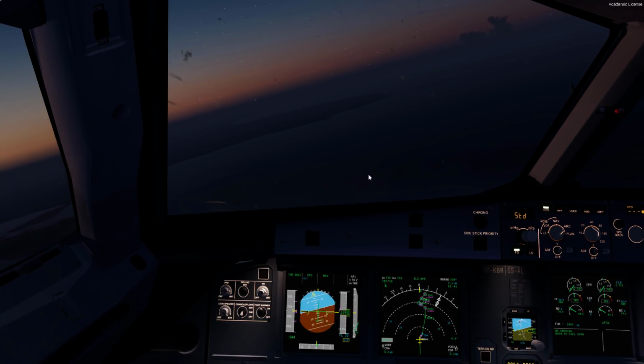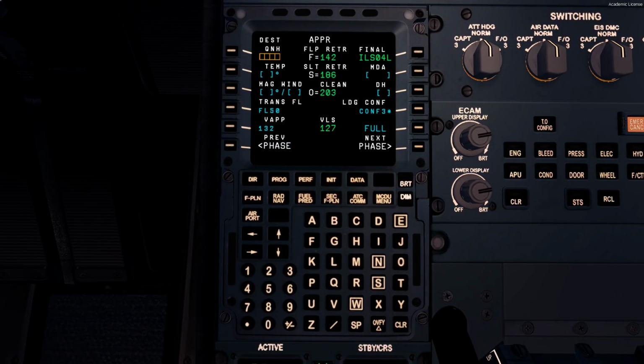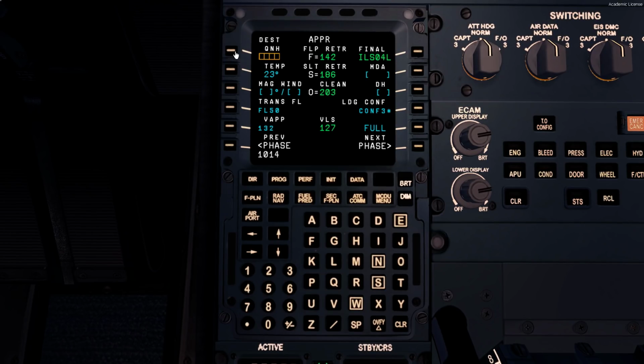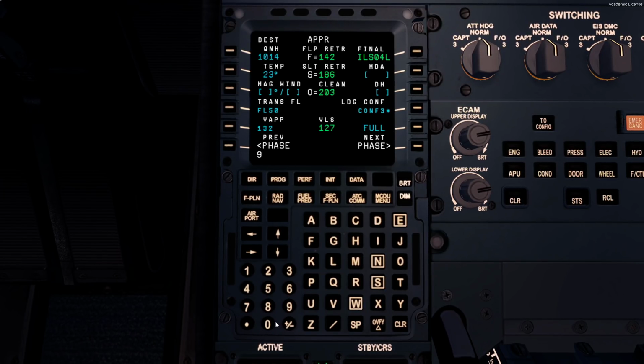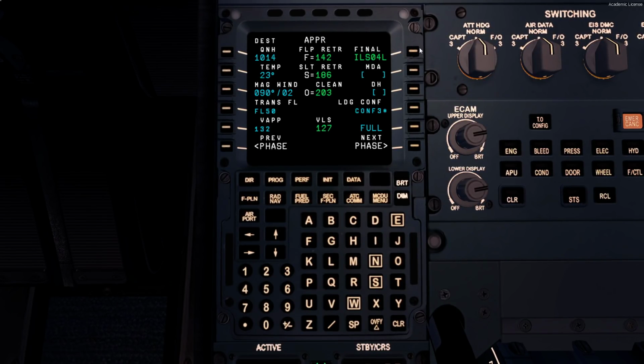So we're passing flight level 120, and what we'll do is go and get the perf approach set up straight away. So 23 degrees, QNH is 1014, like so. It is 90 at 2 knots, so we're doing a 04 left arrival, as you can see.